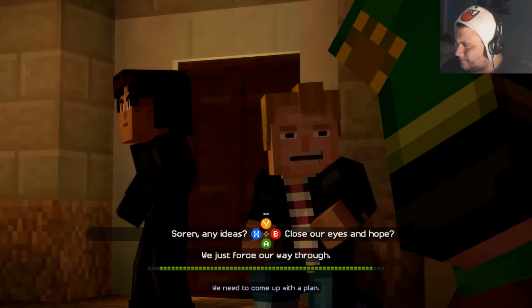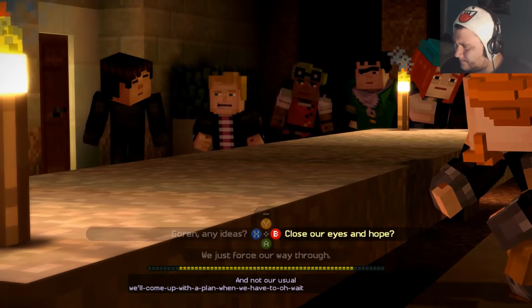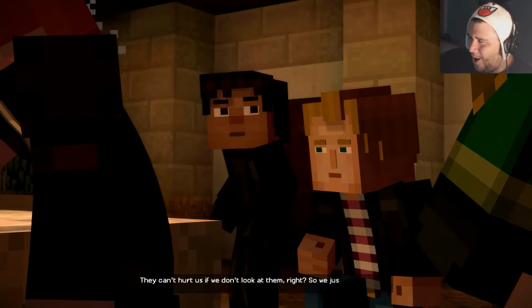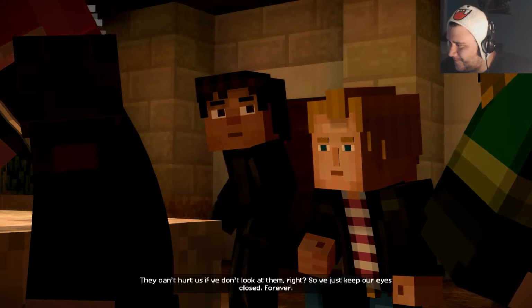We need to come up with a plan. Close your eyes and hope. And our usual, we'll come up with a plan when we have to. Oh, wait, now we have... They can't hurt us if we don't look at them, right? Oh, wait, now I have it! Keep our eyes closed. Freaking out. Forever.